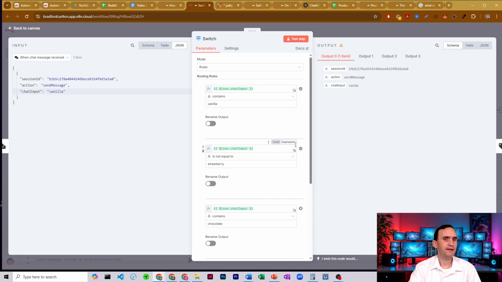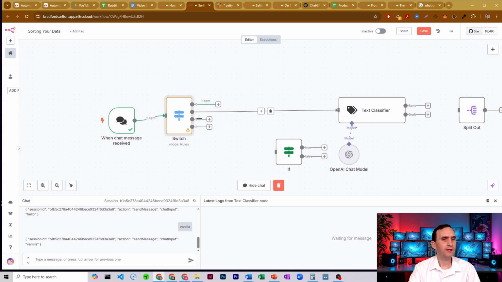Now, the point I just made, because I noticed it while I was talking, is that this met the condition as well, because this says is not equal to strawberry. And we see that vanilla is not the same as strawberry. And I don't know if you've ever had ice cream, but vanilla is not the same as strawberry. And so because of that, these are both true. But when we look at our output over here, only one of our paths has an item in it. It should have gone down this path too, you would think, right? Like that one was true.